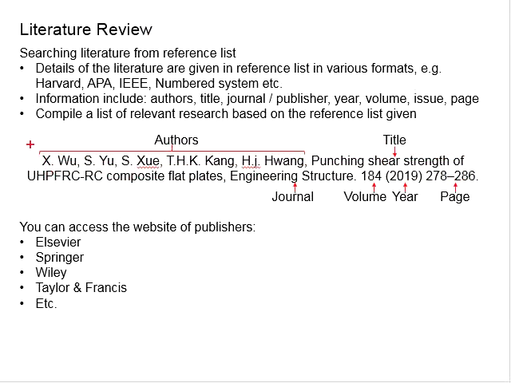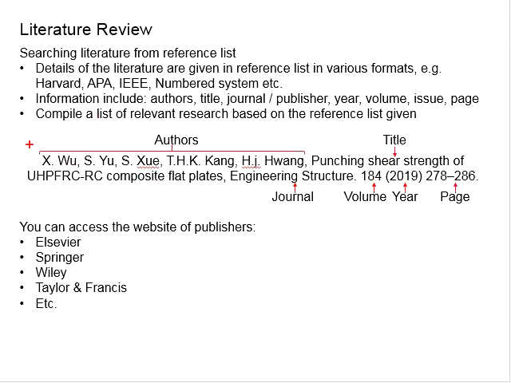It normally starts with the list of the authors. For this example in particular, there are 5 authors: 1, 2, 3, 4, and 5. The authors are normally given in the form of the surname or family name.